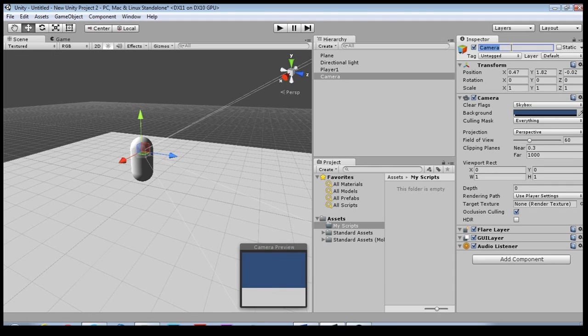Let us go ahead and rename the camera for this character to first person cam. And to make sure that the camera actually follows the player if it ever moves, go ahead and click and drag and parent the camera to player 1. Now as you notice, it'll have its own drop-down list showing that it is in fact paired.